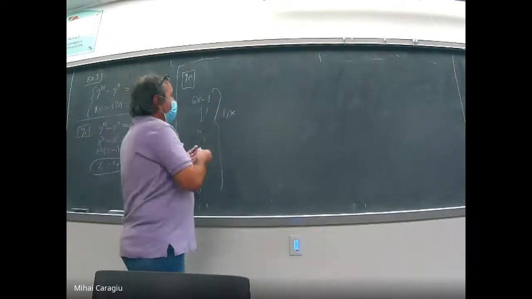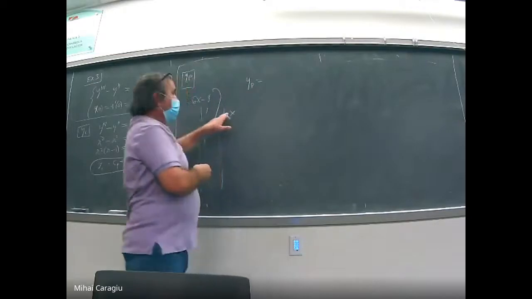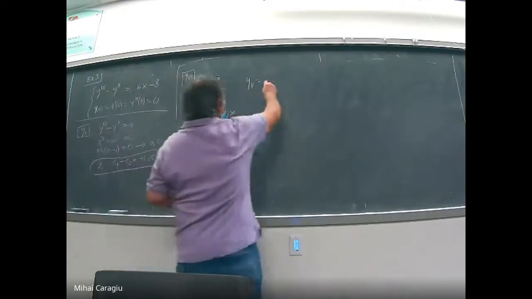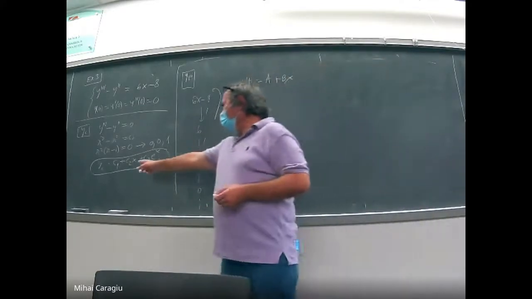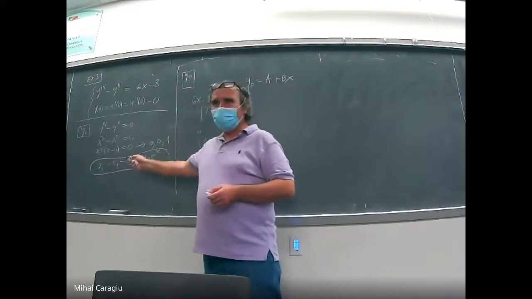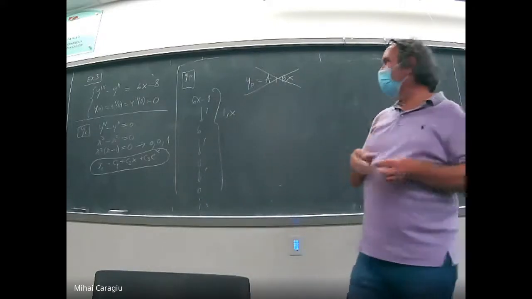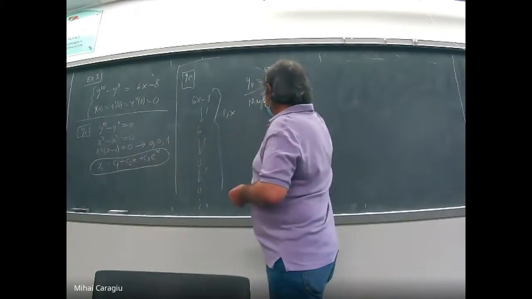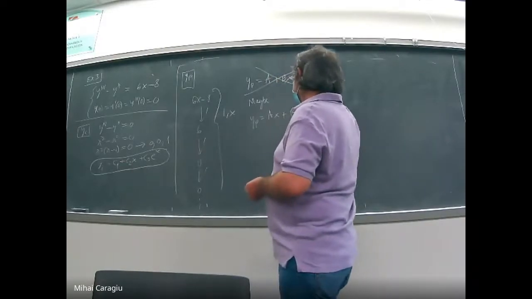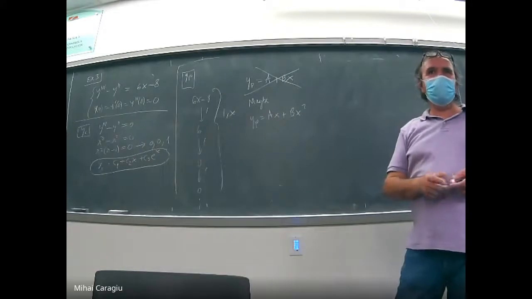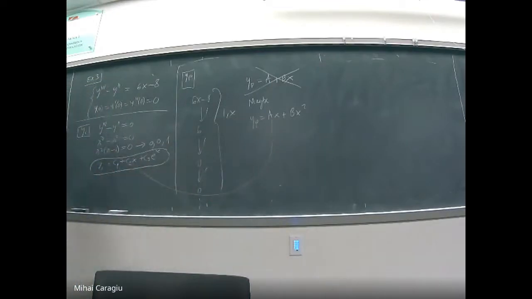So at first sight, there will be no interference or overlap. Y sub p will be a times the first one plus b times the second one, so a plus bx. Is it good? Not good, because there is big overlap with c1 plus c2x. Then what? We have a strategy. Can we multiply by x and make it good? So maybe y sub p equals, multiplying by x, ax plus bx squared. Do you still have overlap? Still no good, because we have overlap between ax and c2x here. So still not good.